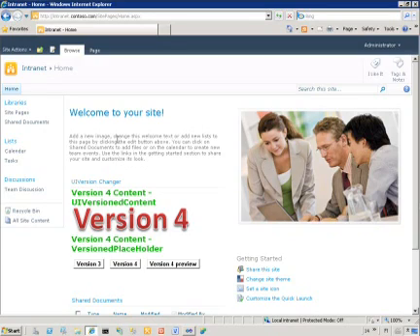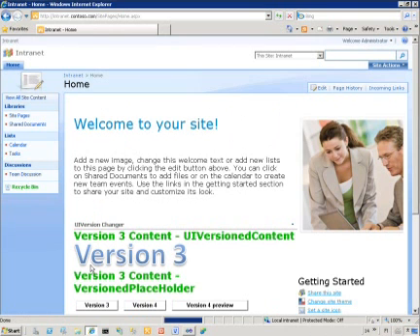So if we want to switch to legacy mode, we can update the SPWeb UI version attribute to 3, which will actually change the master page and switch the rendering mode to 2007. And this is really, really brilliant when you are planning your upgrades. So it's a valid option when we are upgrading 2007 sites to 2010 and we need to have additional time for the master page updates.